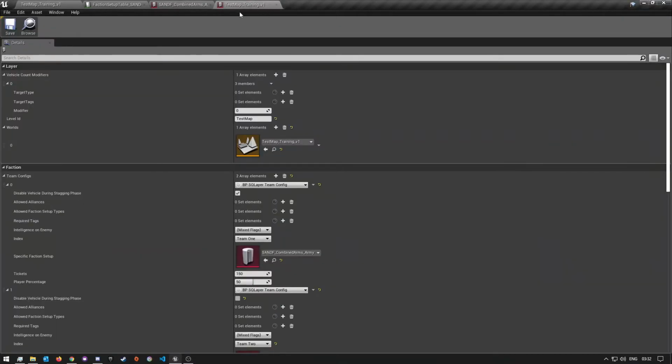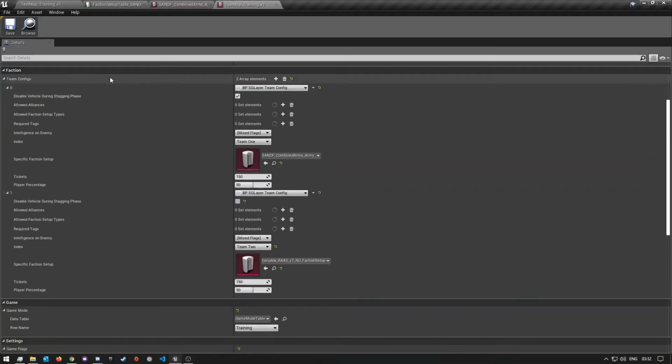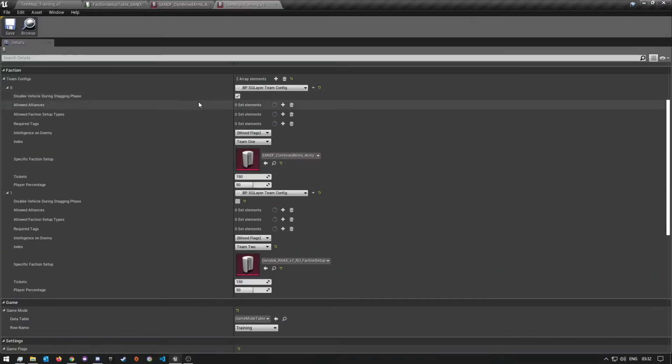Then you want to open your gameplay layer data asset file, and in here scroll down to where it says factions. You can just look at how I have mine set up.